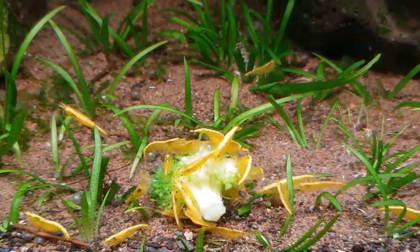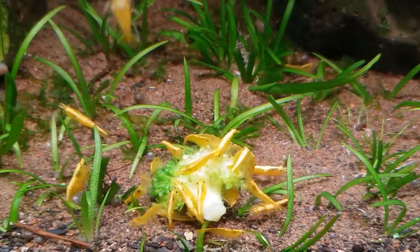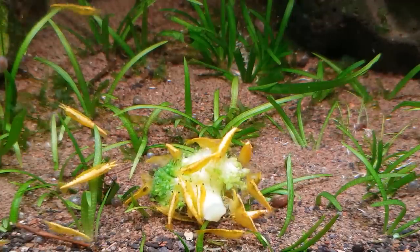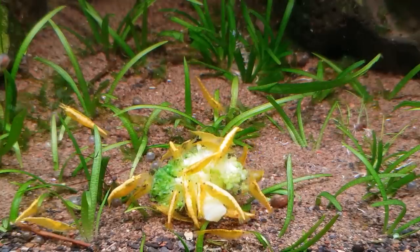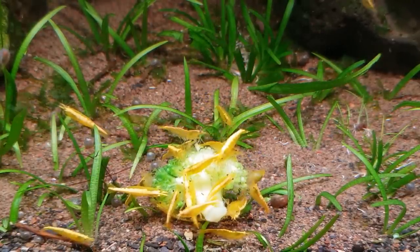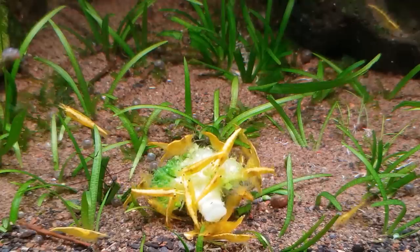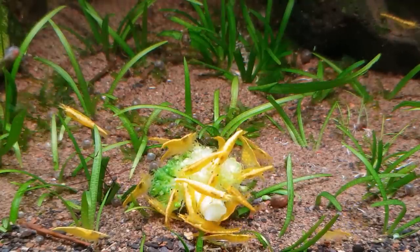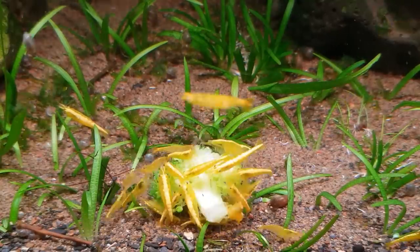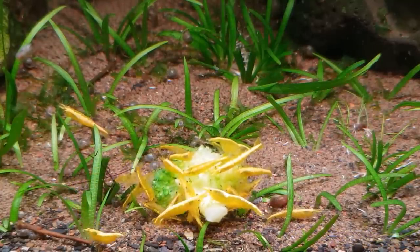Some of the best foods are in nature, like you've seen in my other videos — you can make them yourself. Shrimps in the wild don't go to the shops to buy food — nature provides everything they need. Leaves fall into the water, decaying leaves, insects falling in that they'll predate on. They're real opportunistic scavengers. Fan shrimps are a different ball game with a different way of feeding, but most shrimps are omnivorous — they're opportunistic feeders and will have a go at literally anything.